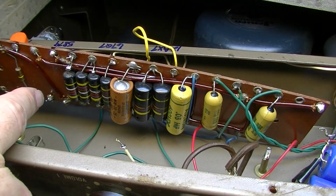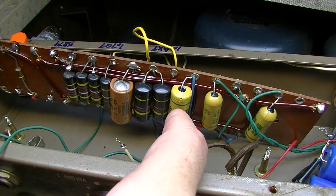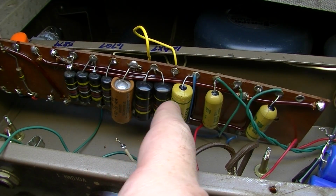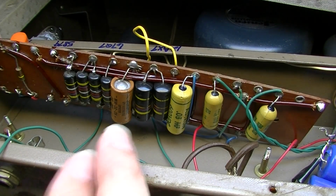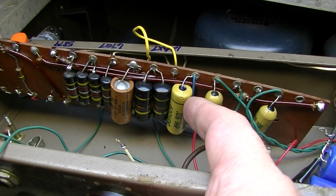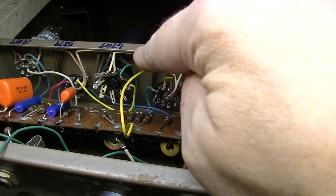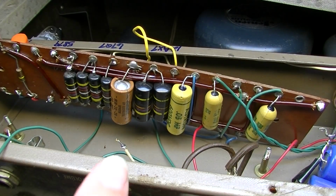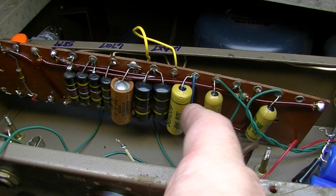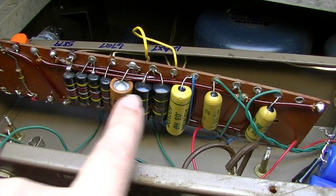Okay, this is interesting. Just like they had the one Astron in that five capacitor sequence on channel 2, they also have these three capacitors right here, which are the phase shifting capacitors in the tremolo oscillator circuit. The Astron that we see here is the one that, if we were to follow that blue wire right there, we would see is hooked to the plate of the 6SQ7. So that's interesting that Gibson were using these Astrons because they suspected or knew that those were better for filtering, for blocking the DC.